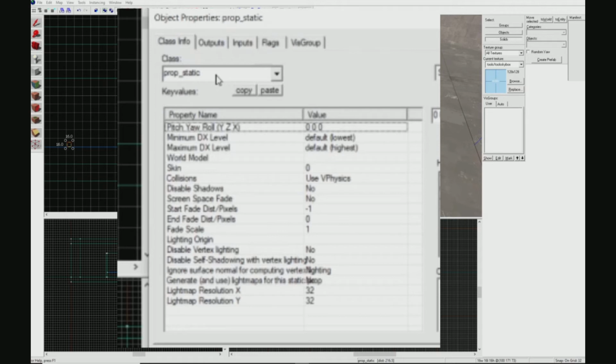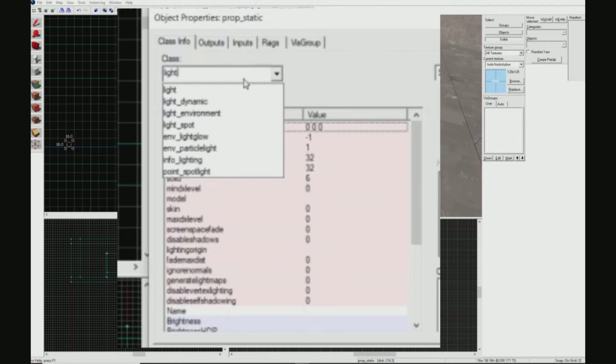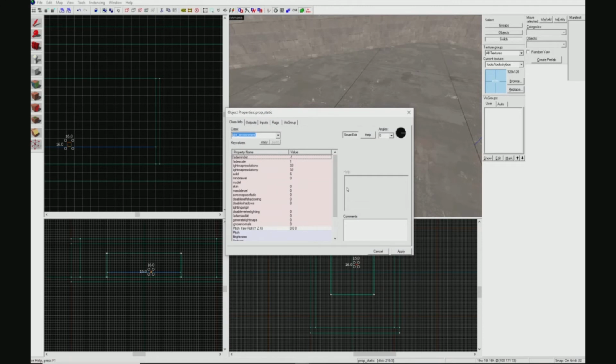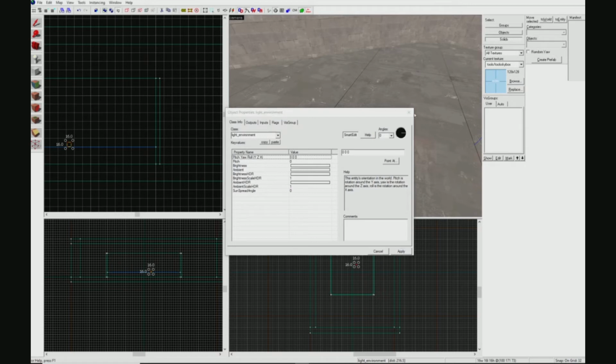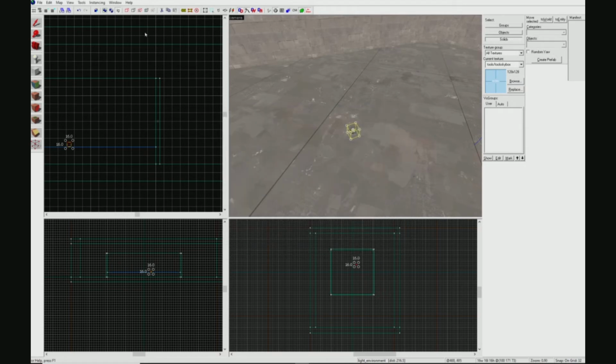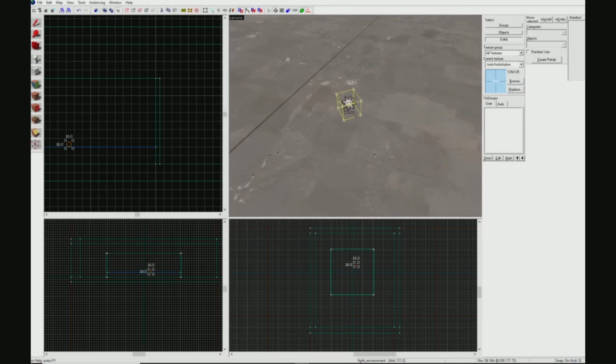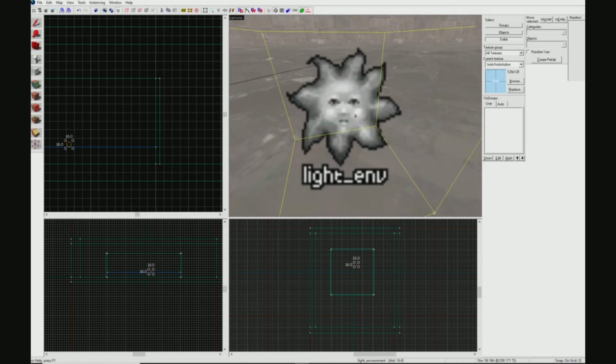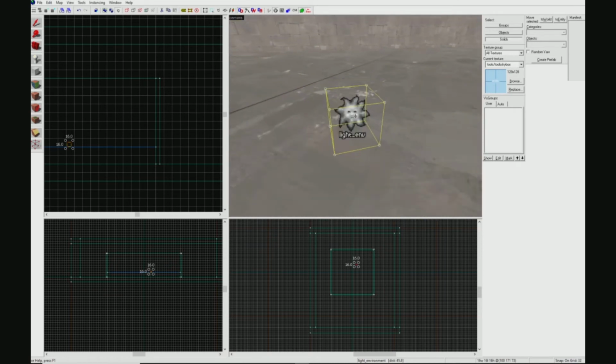So right now I have it on prop static, which is to place static meshes, but what we need is, if you type light, we want the light environment asset, and hit apply and close out.